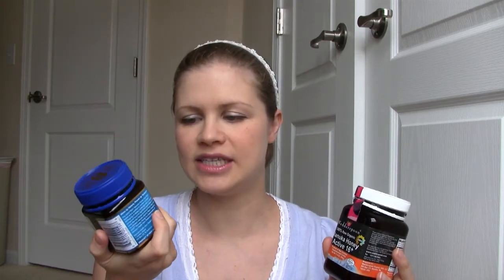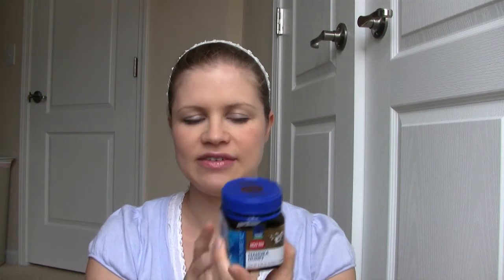I'm not really sure what the 16 would be equal to in this new rating, but this one says $5.50, and it was one of the highest ones. I'm not sure, maybe there was another one that was higher, but like I said, it was like $40, and this is 8.75 ounces, but you really just need like half a teaspoonful, maybe a couple times a day, to help you get over a cold. And I feel like this really helps me.